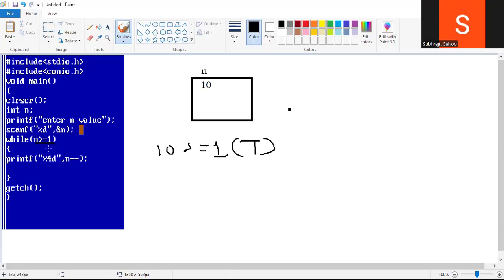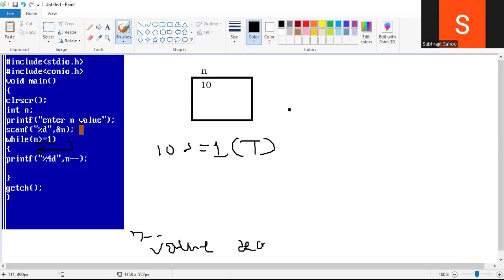If true, what will happen? It will enter the loop. What is there in the loop? The printf function is there: percent d, n minus minus. What is the meaning of n minus minus? First the value is used, then decrement.